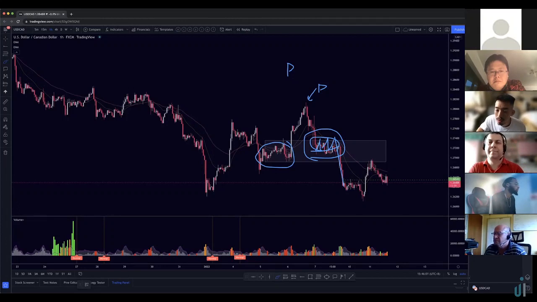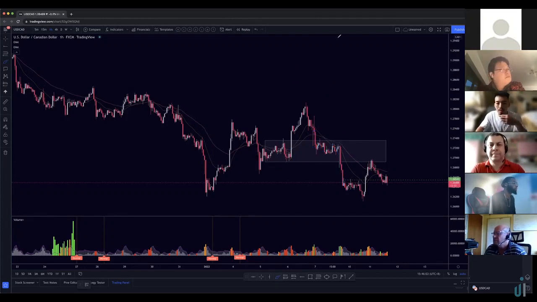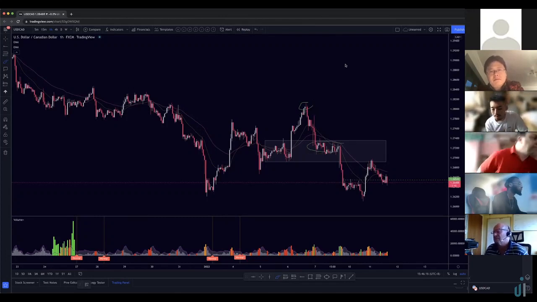Laila? You called this the primary, and shouldn't this be the secondary, but it failed to go up to a level to come down, and this would be the third move? You can call it that way.